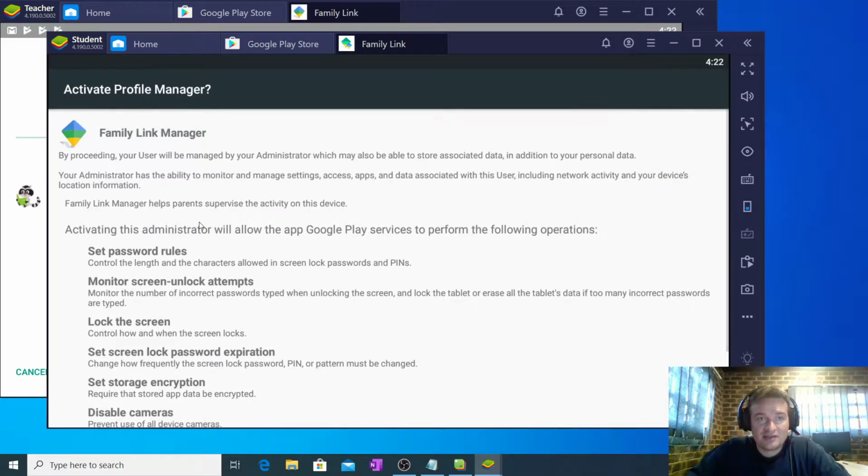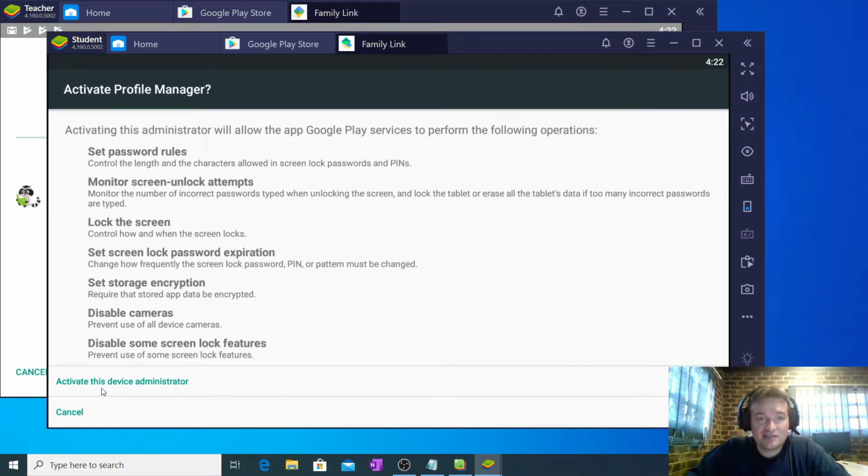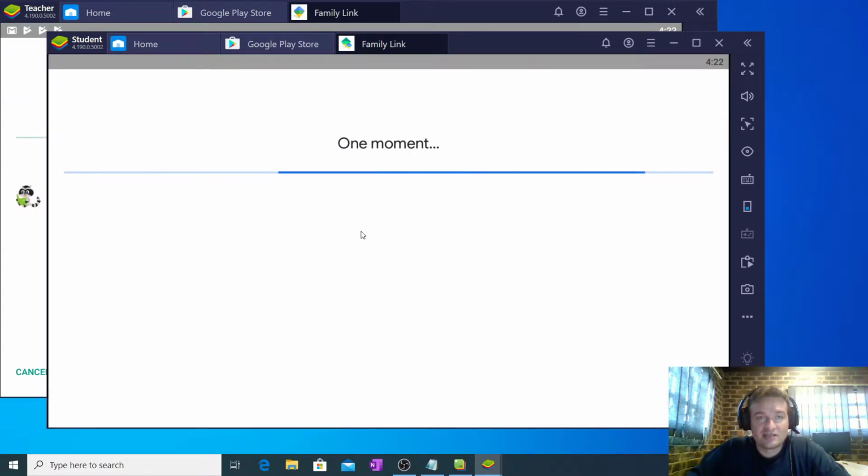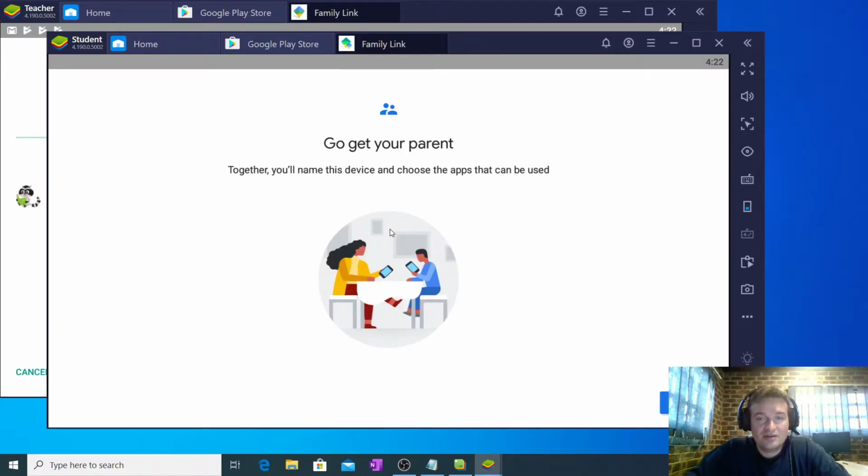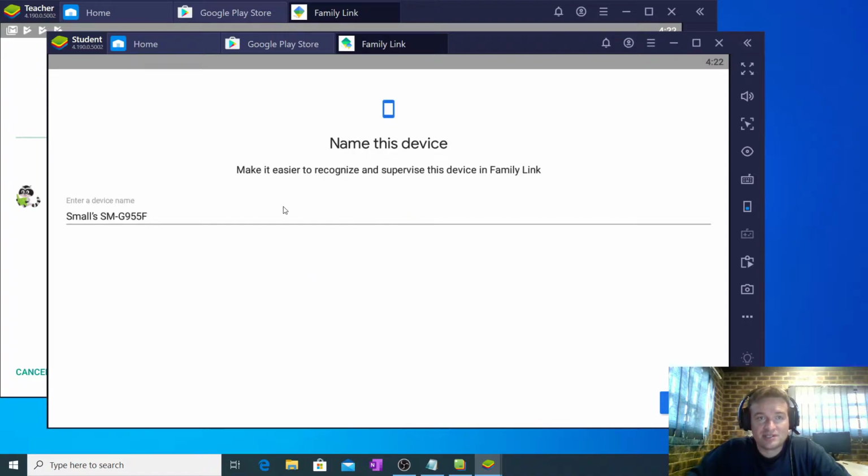And then at the very bottom over here, it says activate this device administrator. So I click activate this device administrator. And it says go get your parent. So I press next.